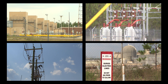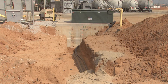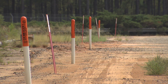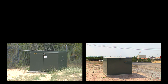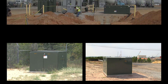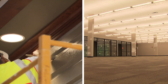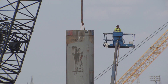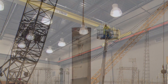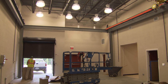Electricity is being brought to the site of Units 3 and 4 from the nearby Plant Wilson substation through underground cabling and associated equipment. So far, well over a mile of cabling has been laid and tested, and two pad-mounted switching cubicles and a pad-mounted metering cubicle have been installed. Managing the scope of the additional energy needed for the construction site ensures that all ongoing activities have the electricity they need to keep the work flowing smoothly.